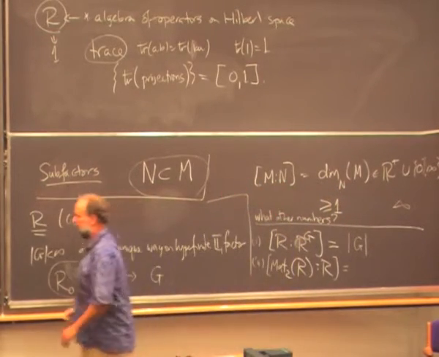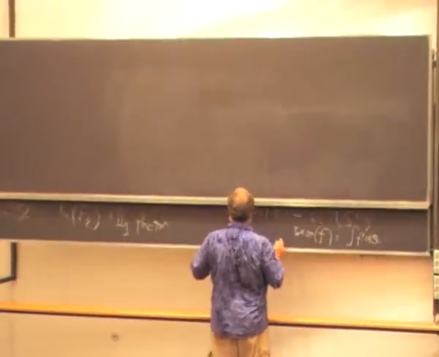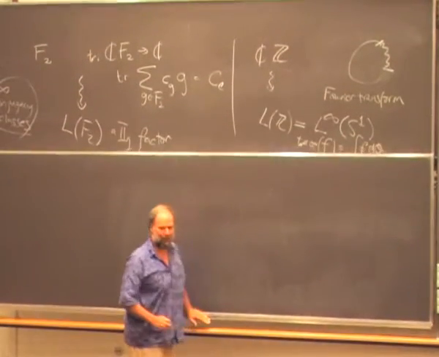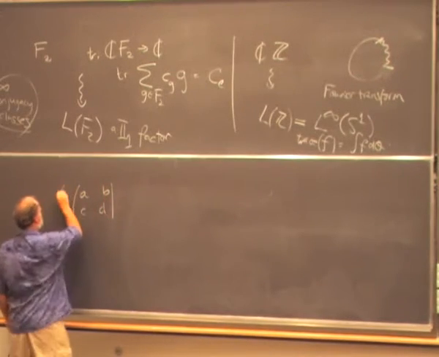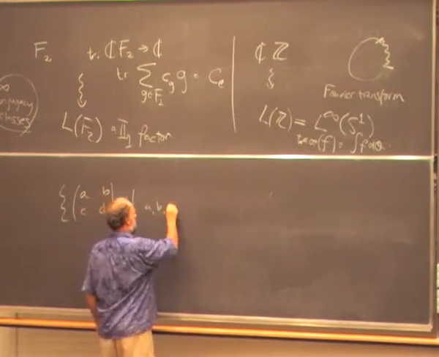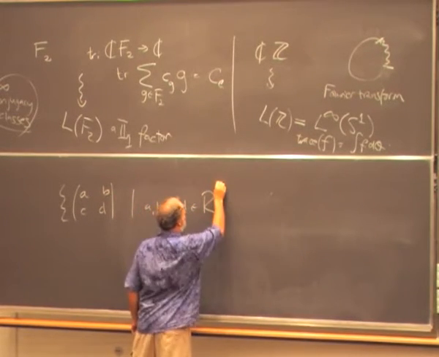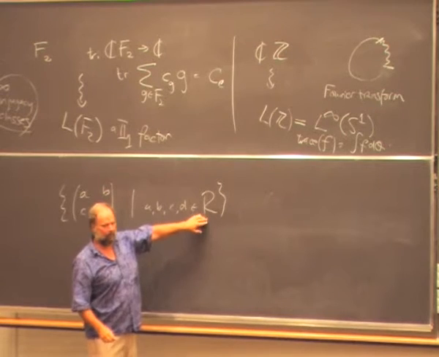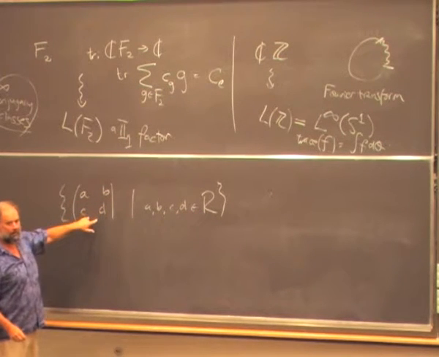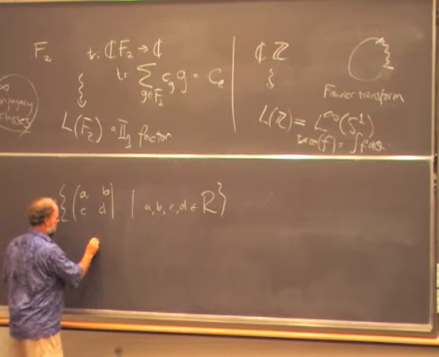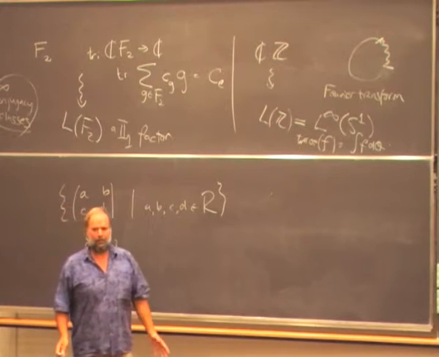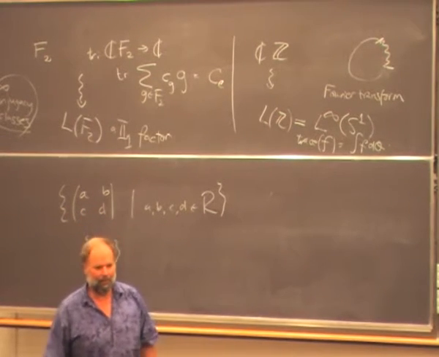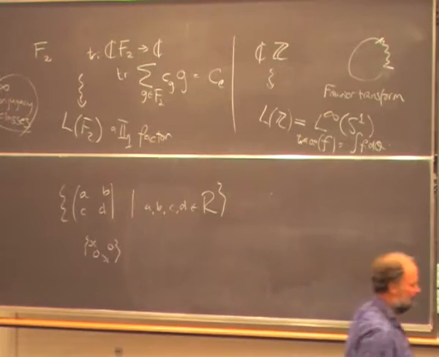So let me get the picture up again. We're back to the 2x2 matrices, which have served us very well. A, B, C, D, so it's the symbol of all these things where A, B, C, and D are in R. Remember, this is our hyperfinite II_1 factor, not the real numbers. So here's the II_1 factor, here's the subfactor, and the subfactor is these things, x, 0, 0, x. So my question to you is, and we don't go on until you've all solved this, what is the answer?